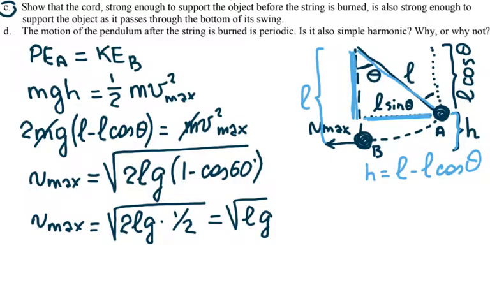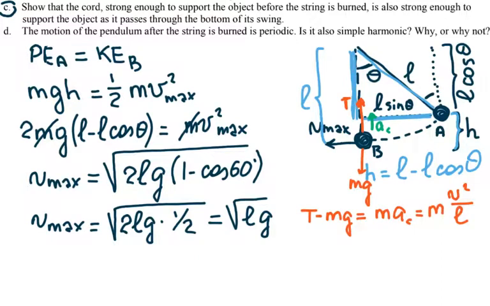The forces acting at the bottom: I have the tension force acting at the bottom, I have mg acting at the bottom, and because it's a circular motion I also have centripetal acceleration. I'm going to write the forces acting on the object all the way at the bottom, so I have positive tension minus mg is equal to mv squared over R, and R is L in this case. So I have tension minus mg is equal to mv squared over L.